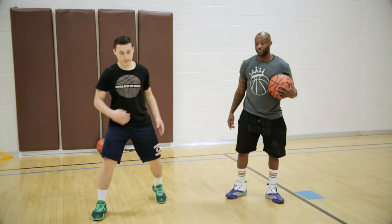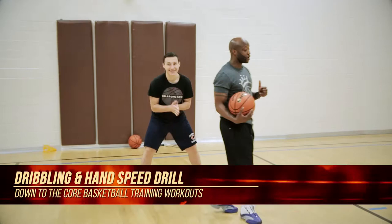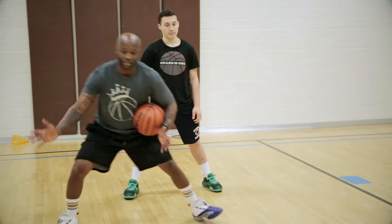Big on defense. If you can't play defense, that's a no-brainer, right? Defense wins championships, right, Jacob? He's a defensive player. My man plays real defense. So we're gonna slide here. On defense, we're gonna focus on keeping our legs wide, and we're gonna go baseline to baseline. If you don't have a baseline in your house, you can just get this width right here.